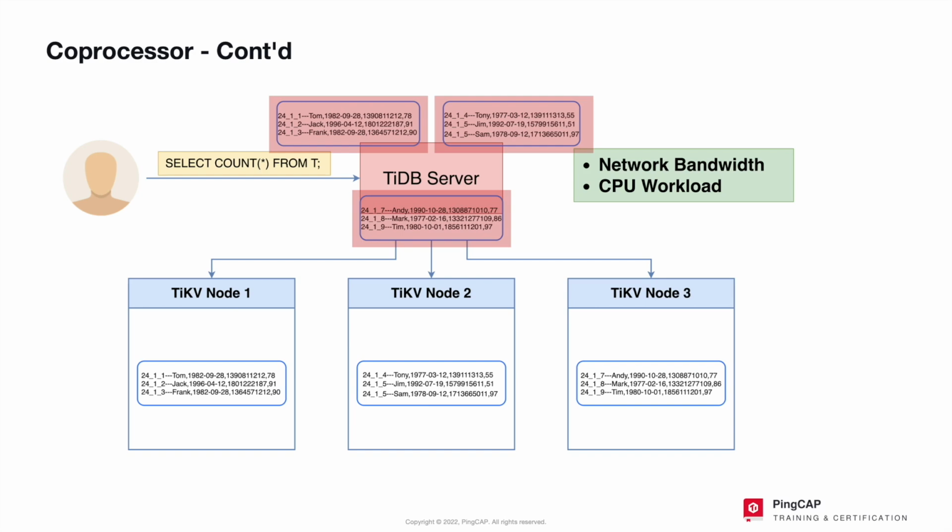That's what we're trying to get to. So there are 2 performance issues with this architecture. 1. TiKV returned all the data and the network is too expensive, so lots of network traffic moving all the data up from TiKV into TiDB server. And 2, TiDB server needs to process all the data. This would consume a lot of CPU. Meanwhile, TiKV only needs to read the data and pass it along to the TiDB server. This means TiKV has very low CPU utilization. Fortunately, this isn't the way it actually works, and we have the coprocessor to thank for fixing this.